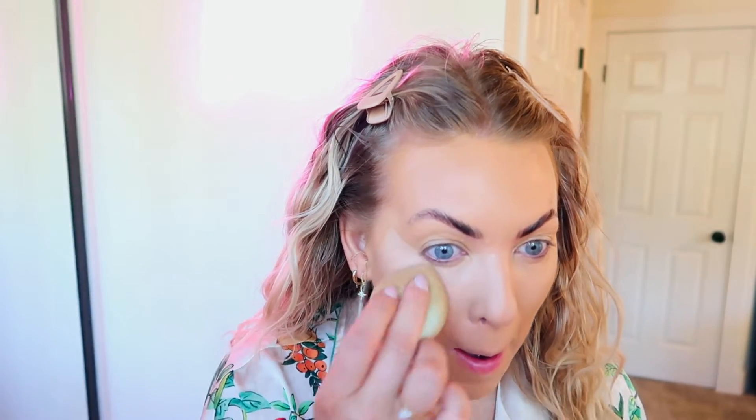I'm using the Milk Makeup Flex Concealer, and then I'm going to take the Touche Éclat which has a nice bit of pink in it to really help with brightening and counteract the yellow tone. With the concealer I think that's calmed down some of the yellow, but it's still quite yellow. I think this color is definitely not for me, and the tan warm I'm just going to return without even swatching so I don't ruin it. Now I'm going to do all my makeup and then come back to test the mascara and lip plumper.